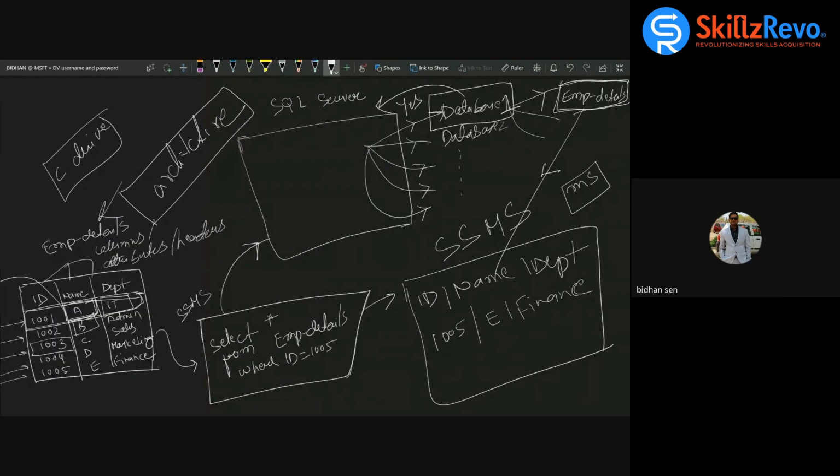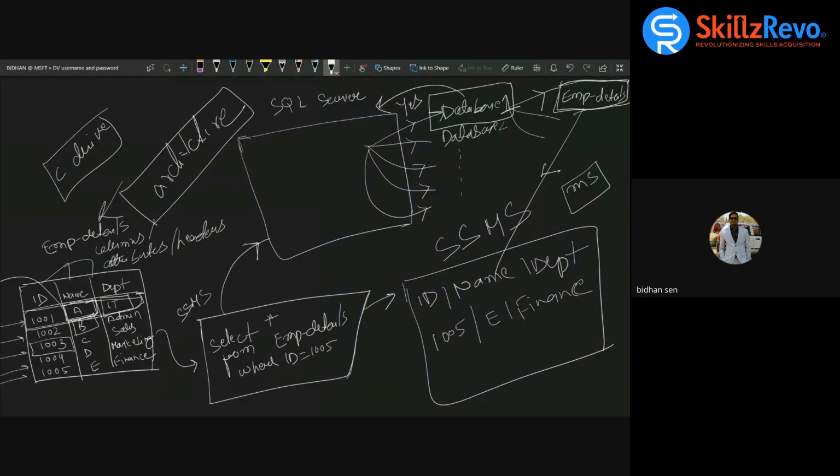Now, in the organization, what will happen? They already have their databases, so they will give you access to the database. But if you have to retrieve any result, you have to interact. And that is the reason to interact, you need to learn a language. And that is the reason we are learning SQL. It is used by all the top MNCs in the world, any company you name it, and they use a database.